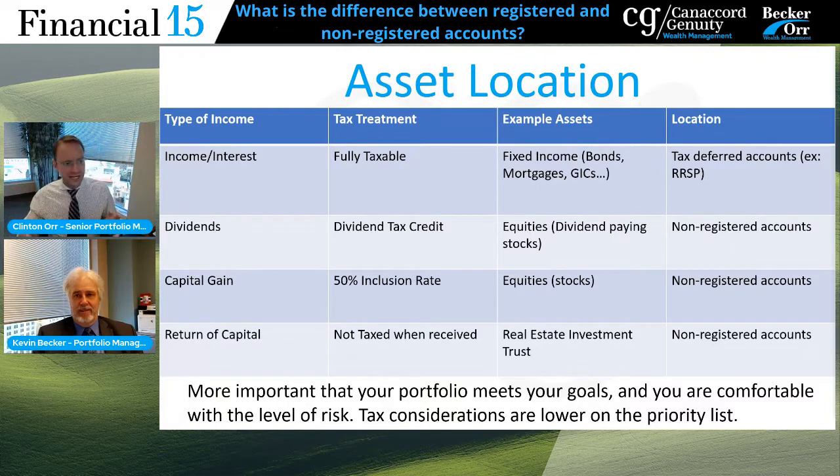Like, where do you hold the asset for tax efficiency? We need to just quickly mention where it ranks is probably lower on the priority scale. You want to make sure you have a plan. You want to make sure that your risk tolerances are met, and then you have investments that meet your risk tolerance and meet your financial goals. Then you make it tax efficient, right? It's lower on the list. Otherwise, you could have something that's very tax efficient, but maybe it's way too risky for your comfort zone. You don't want to get those out of order.